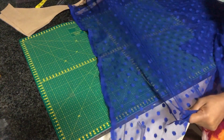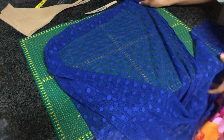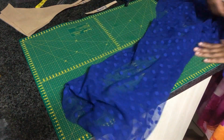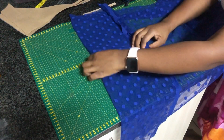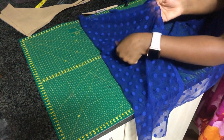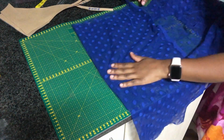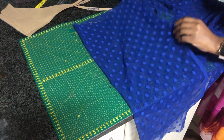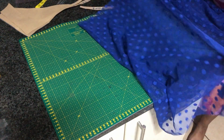I do have a stretch fabric, and we want to make sure that we fold our fabric where the stretch goes, because we want it around our body. Like I said, you can cut out your pattern in one piece, but mine, unfortunately, the whole pattern couldn't fit on this fabric, so I had to separate the back from the front.